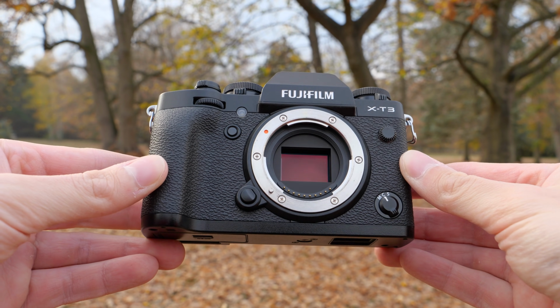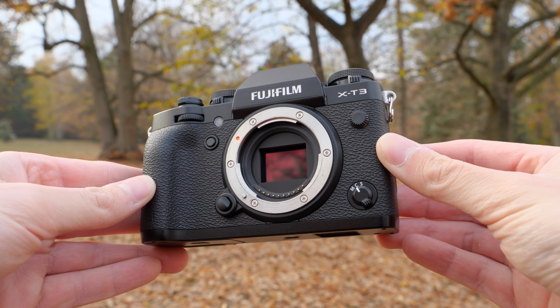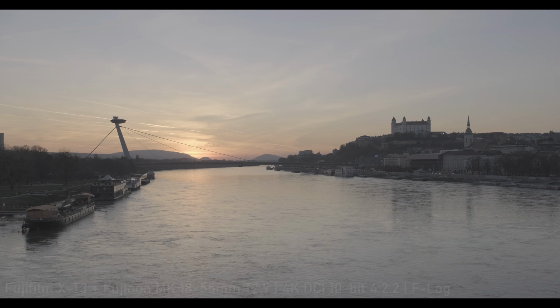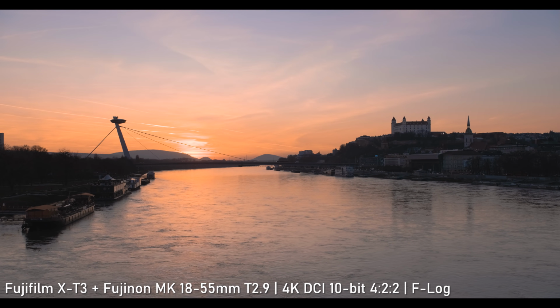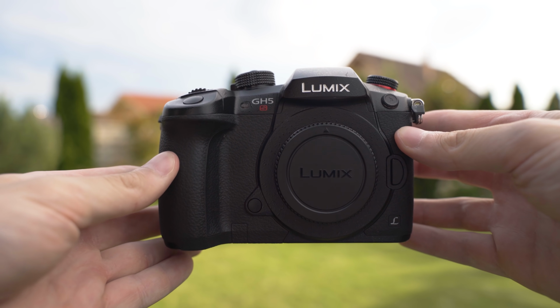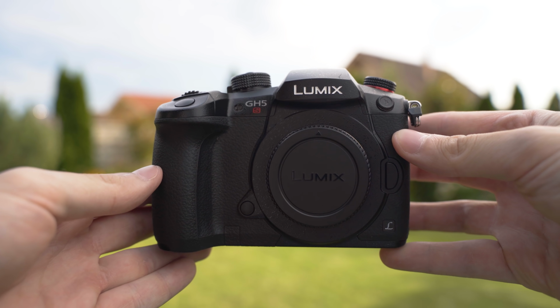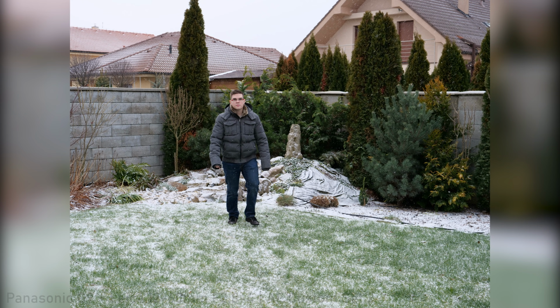Technology is moving forward, which is why APS-C has caught up with 4K 60p, which you can even shoot in DCI and 10-bit on the X-T3 and X-T4, even though there is a slight crop. GH5 and GH5S are still great video cameras, but it is time to utilize new technology, upgrade video specs beyond 4K, and use professional codecs.